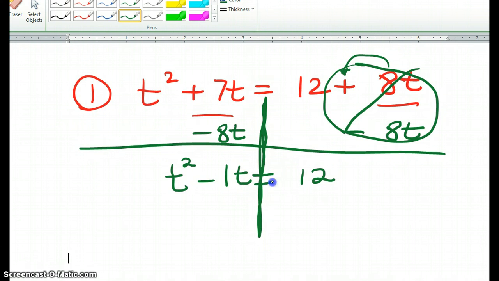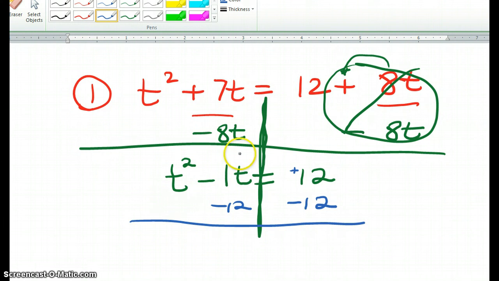Okay, so here's our equal sign. Again, we need a trinomial, so we don't have that because there's this equal sign in between here. So what we need to do is the opposite operation. Well, this 12 is positive, although you don't see the plus sign. It's assumed to be positive, right? So the opposite operation of that would be negative. So minus 12 to both sides. Now we don't have any like terms on this side, and here that just gives us 0, right? A positive 12 and a negative 12, they just cancel each other out.